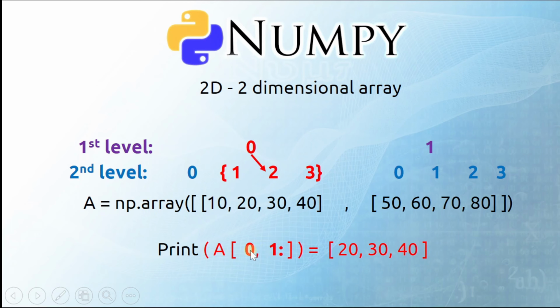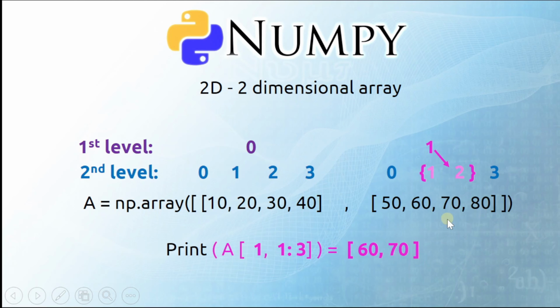So 0 is referring to the first level, which is this value here. It's like an element within this larger array. The first array is this one, the square brackets on the outermost. Then you have this, which acts as an element within that array, but it's an array itself. So 0, comma. Then within that second array, I need to get all the values starting from index 1 all the way to the end. So 1 colon would give you 20, 30, 40.